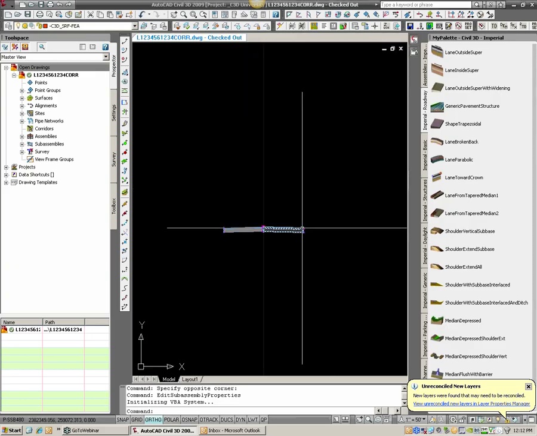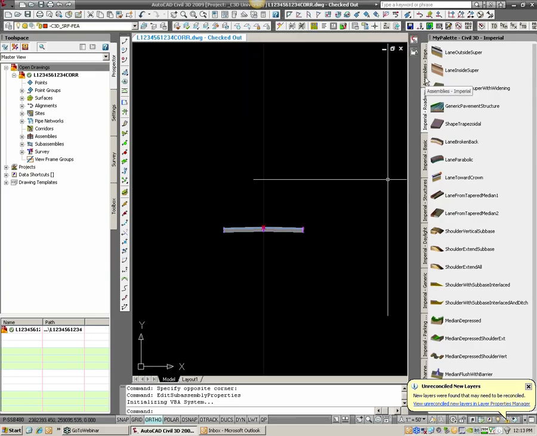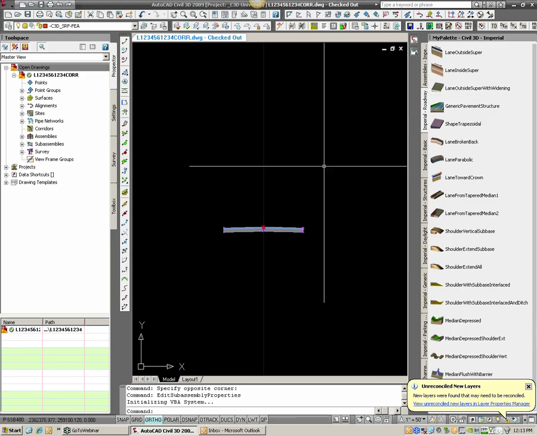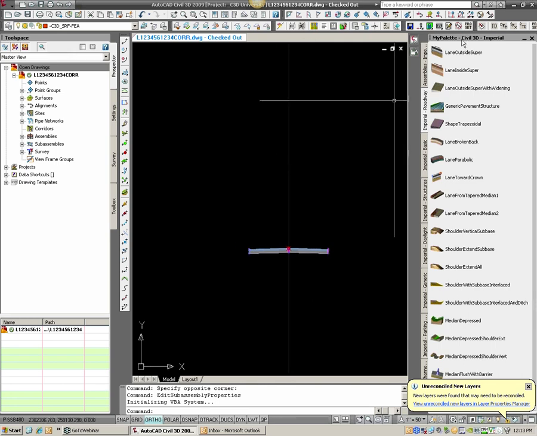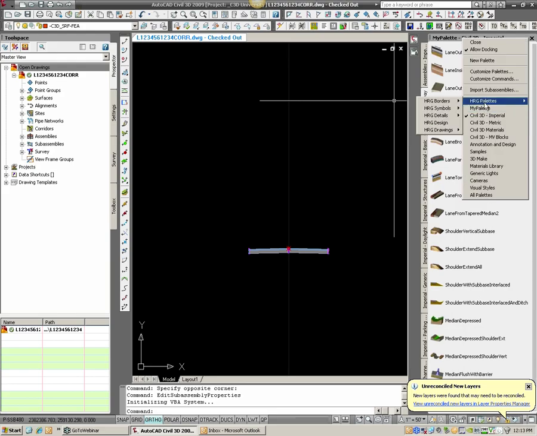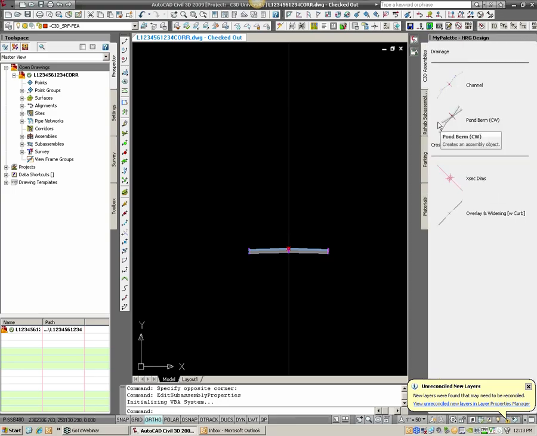The next thing I want to do is get some curb. Now, fortunately, we had some folks set up some 8-inch curb, and that's what I want to use. I know this project originally wasn't done with 8-inch curb, but for this example, I'm going to use 8-inch curb, essentially because I can show this next little tip. And what we have here at HRG is if you go into the HRG Palettes group and go to HRG Design, you'll see we have some assemblies in there prefabbed already.